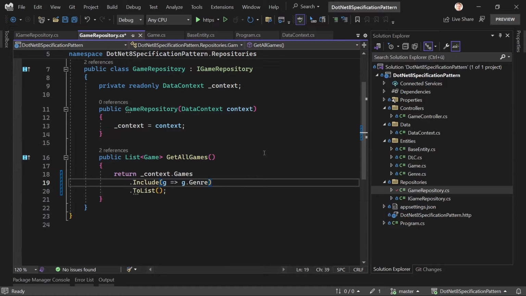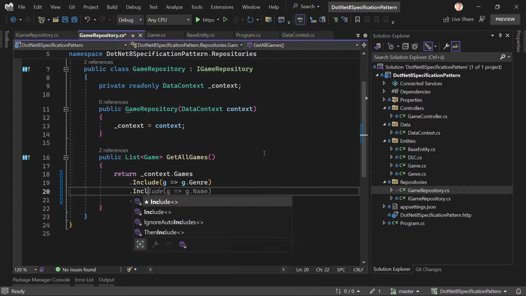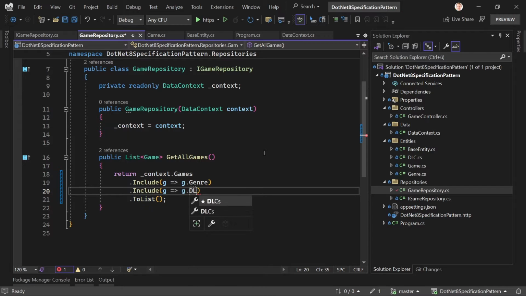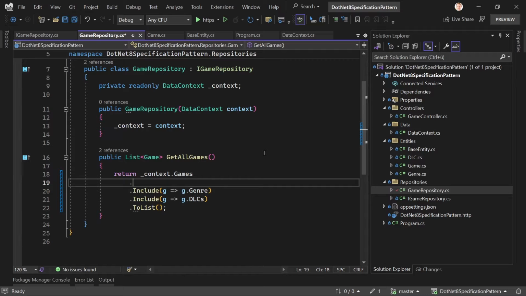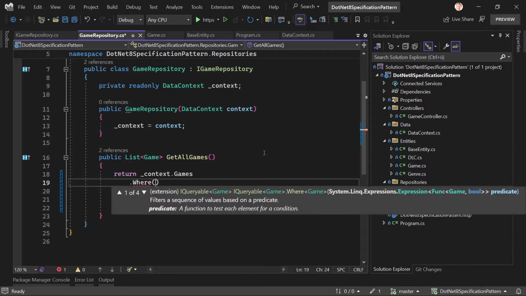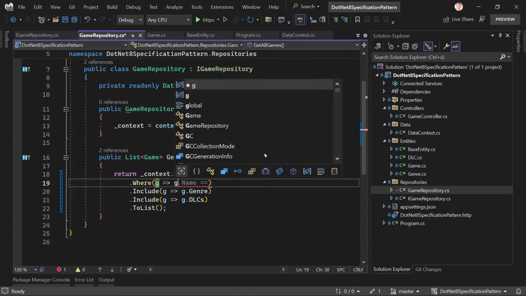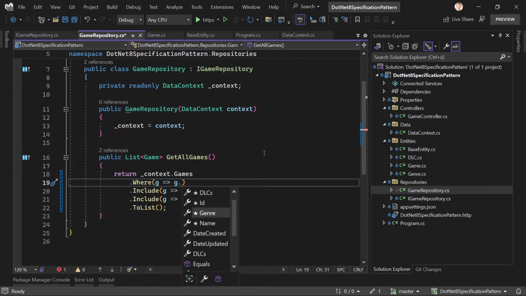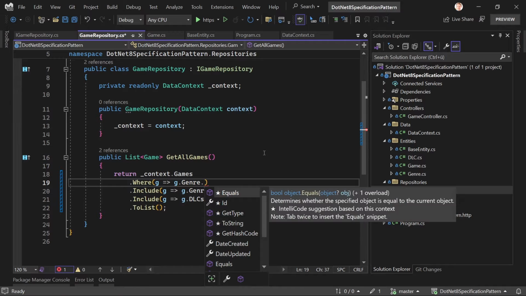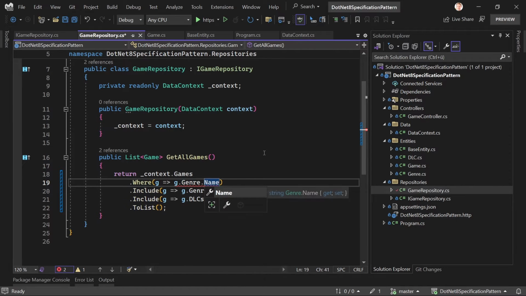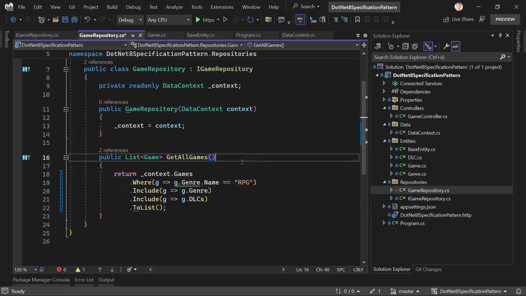So this would be one rule. And then I also want to include the game DLCs. And then, for instance, I have a where condition, a criteria, where I want to get the games where the genre, I think you get the idea, is RPG, for instance. So these can be several rules like that, of course.